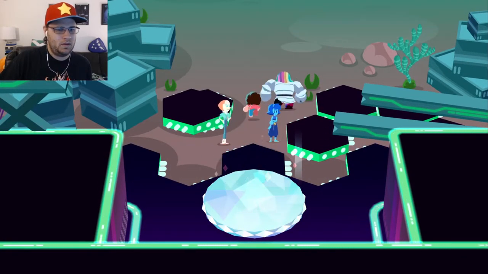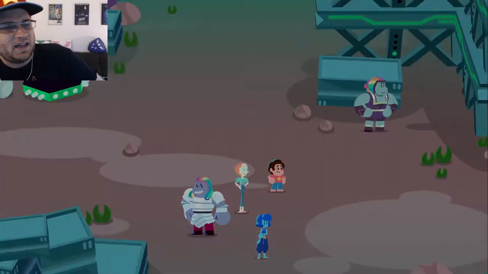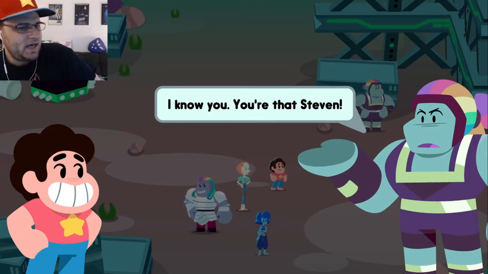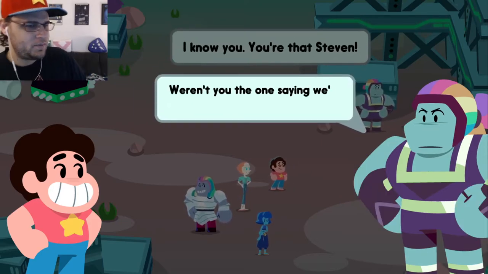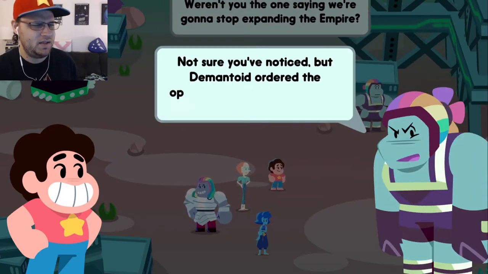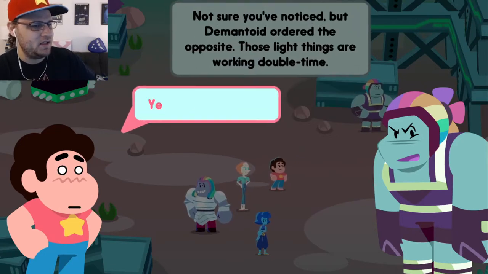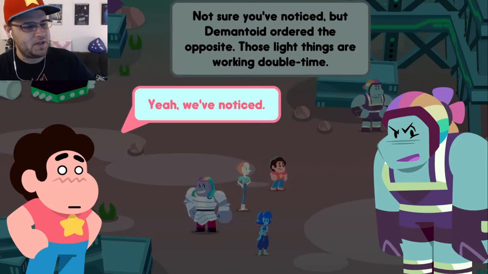Where are they? Let me at them. Bismuth, this is a friendly town. There's nothing to attack. I know you. You're that Steven. Weren't you the one saying we're going to stop expanding the Empire? Not sure you've noticed, but the Mantoid ordered the opposite. These light things are working double time. Yeah, we've noticed.